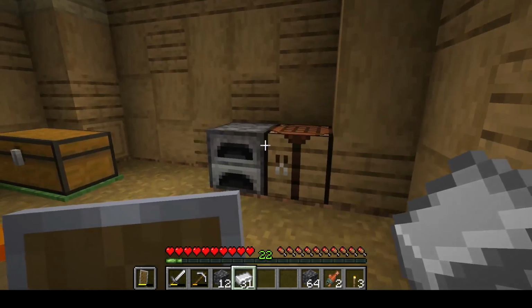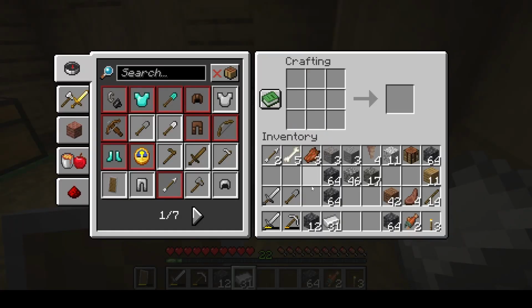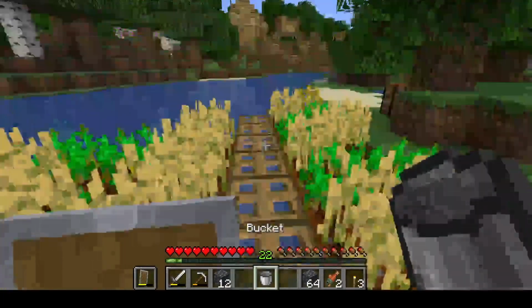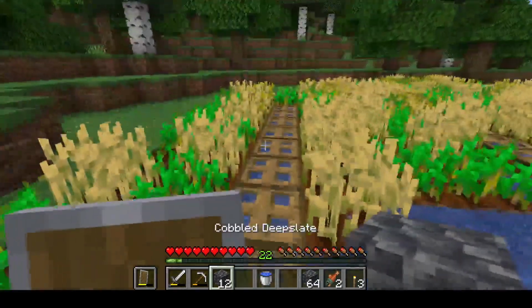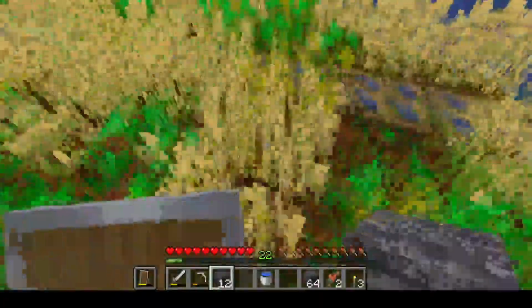Nope. With that done and our previous iron now smelted, let's make a bucket because I've got some plans for that. There we go. And just for good measure, keep a bucket of water on me. Now, when I go harvest my wheat, I won't have to worry about it falling into these irrigation ditches.